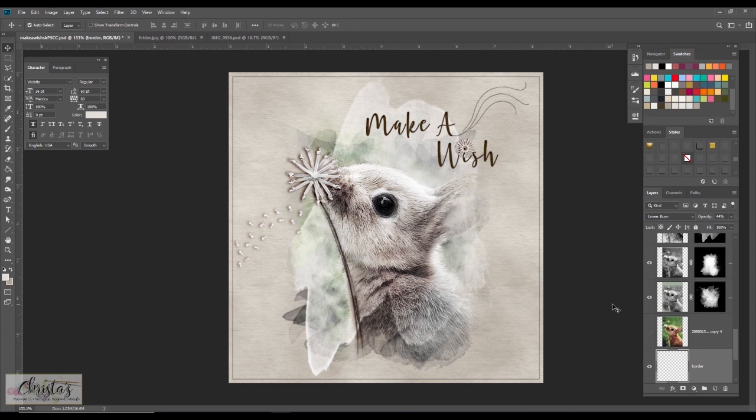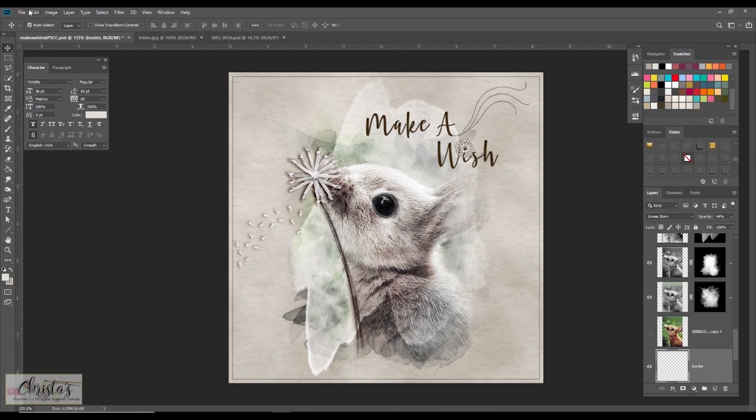Anyway, I'm going to show you how to make this today. I'm also going to show you a few other tips in regards to how to put texture on a paper using a picture that you may have taken of, say, for example, stones or barks of trees that you may have photographed, and you want to use that as texture. Or you can even use other papers from a scrapbooking kit and change that into a texture, if you wanted to use your own texture for your backgrounds. I'm going to show you quickly how to do that in addition to the pencil sketch.